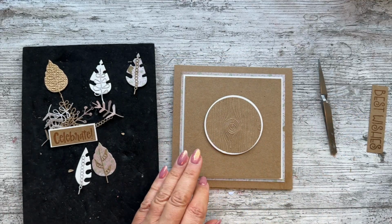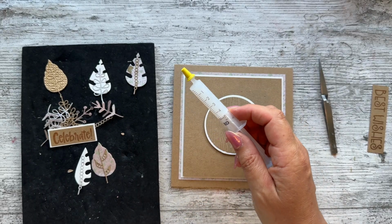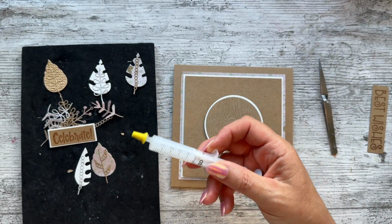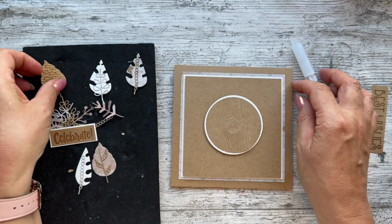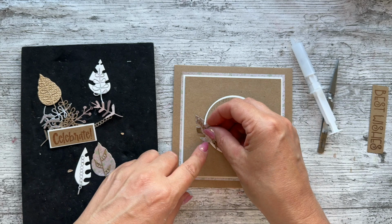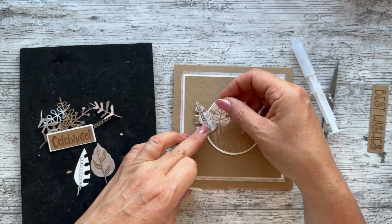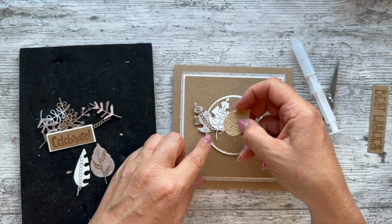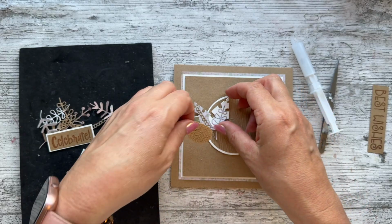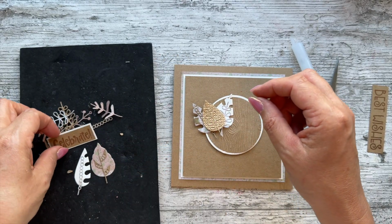And I'm going to have a go with some 3D glue gel. This is my Sticks 2 one, and it's nearly all gone. Well, it has. This is all I've got left. So I'm going to use that. So let's just lay a few down. So I'm going to put one on like this. You're not going to see a great deal of this. Then I thought I'd put a cream one. And then I could pop, this is where I sort of, let's put those like that.